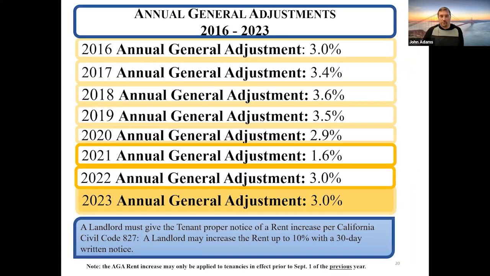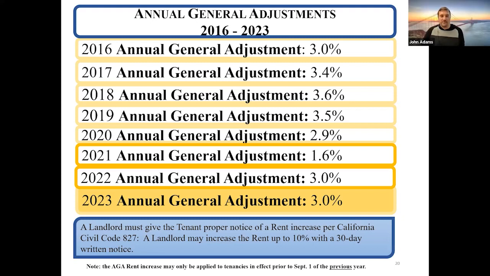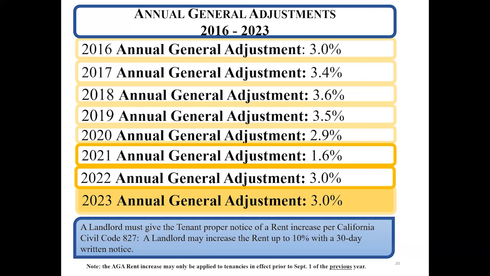So this being how this works, it's important for the landlords to know their past rent increases and the past annual general adjustments allowed. Y sabiendo cómo funciona todo esto, es importante que los propietarios conozcan cuánto es el porcentaje aprobado por año y cuánto es lo que ya han cobrado. These listed here on this page are all the annual general adjustments that the rent program has allowed since initiation. En esta pantalla se pueden ver todos los ajustes generales anuales que ha permitido el programa de renta de Richmond desde que comenzó este programa en el 2016.